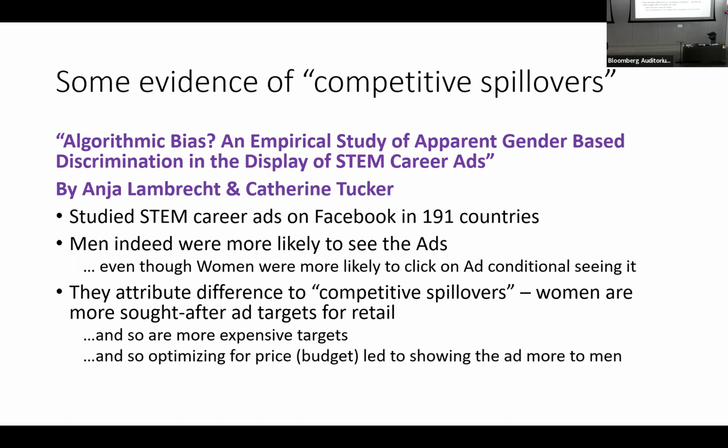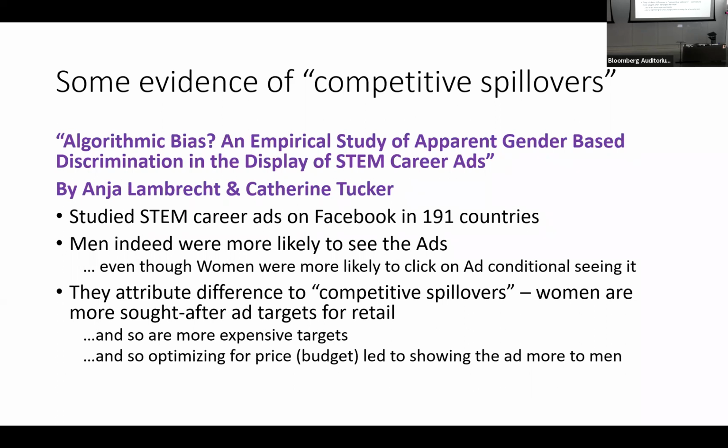And because of that, if I have an algorithm that is neutral, and this is also how they work, an advertiser often isn't coding up their own auction strategy. The advertiser is just telling Facebook, these are the types of people I want to show the ads to. Here's how much money I have. Make sure my ad shows up to as many people as possible or gets as many clicks as possible while spending at most my budget. And then Facebook is doing some optimization for them to maximize clicks under the budget.